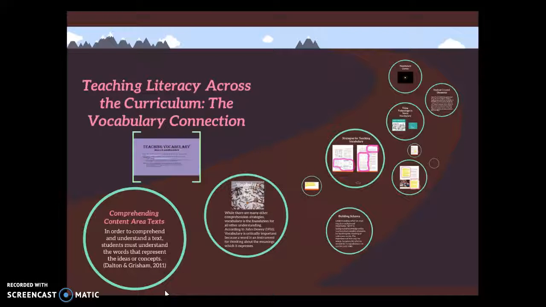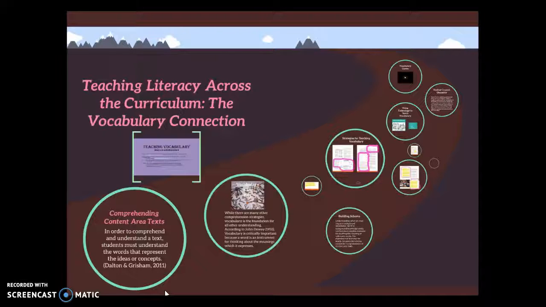Are you a math teacher? Are you a science teacher? Probably not, since you're becoming a reading specialist. But when you think about those teachers, do you realize that they are also reading teachers? Every teacher of any subject is a literacy teacher.